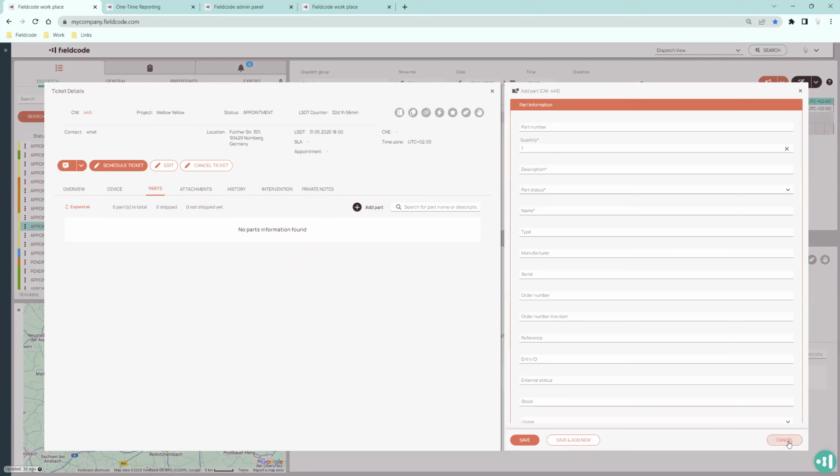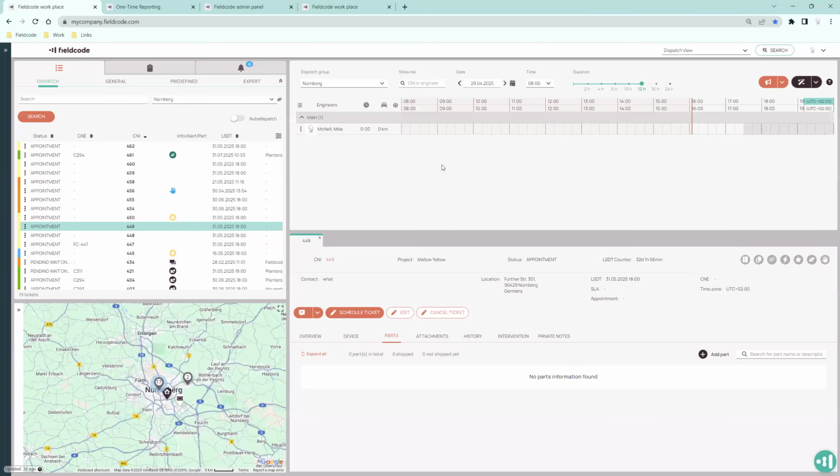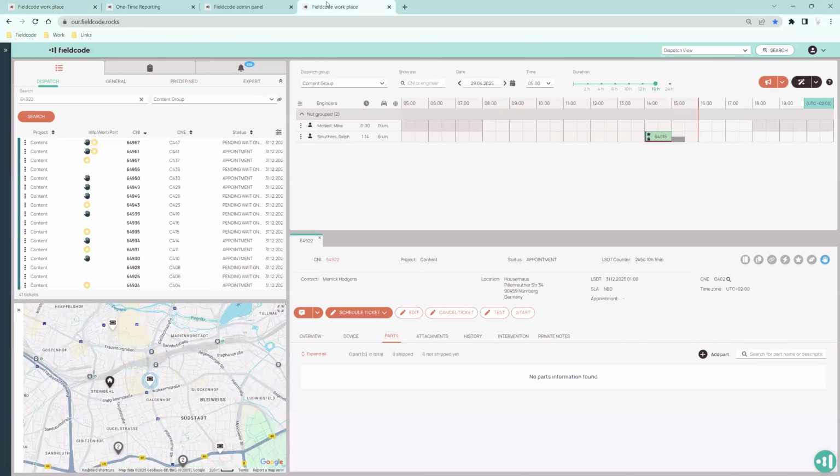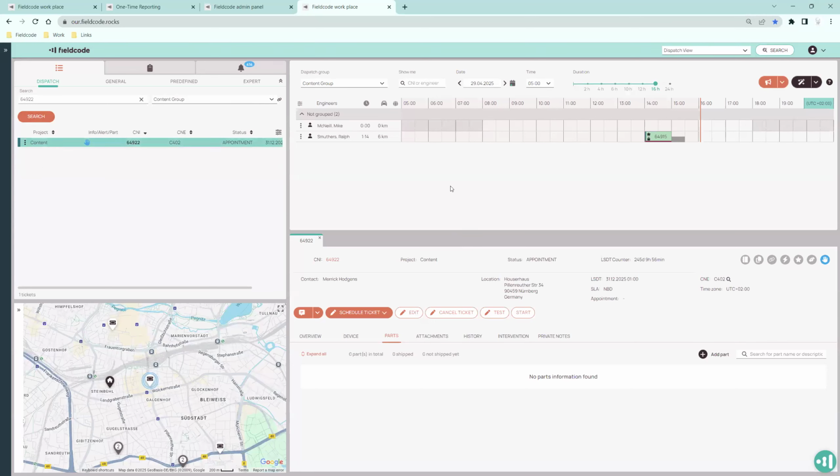In addition to that, we now have a new way to access parts with API connection coming from customers. So if customers have an API connection to a parts database, we can connect that to our system. And in order to show you that, I will have to go to our integration environment and show you an example here. So let's take a look at an example.